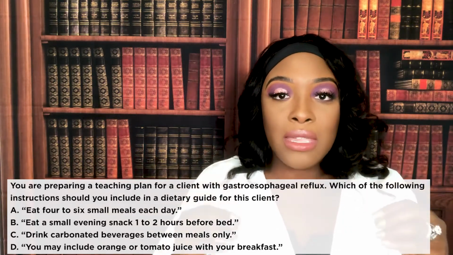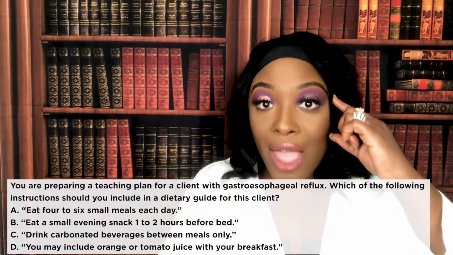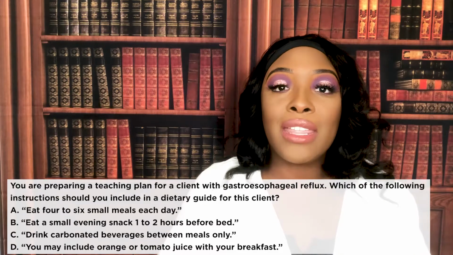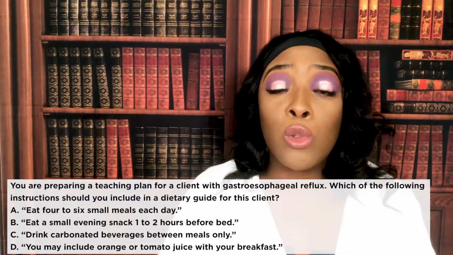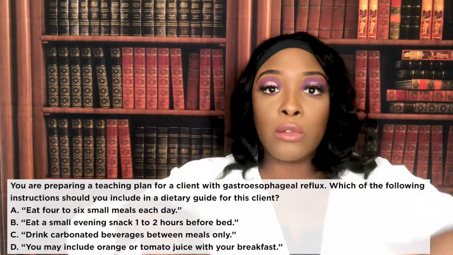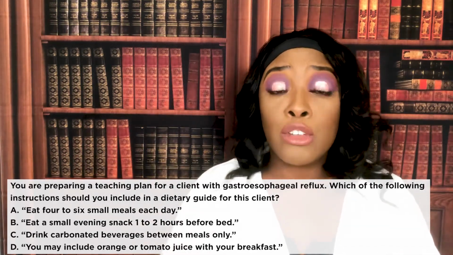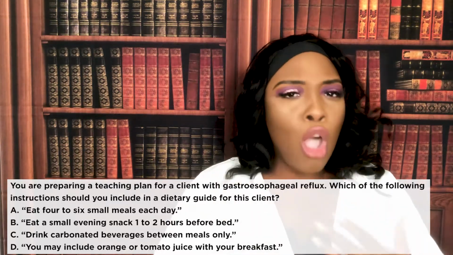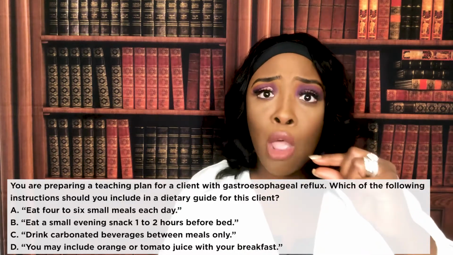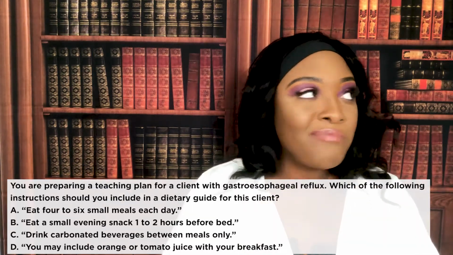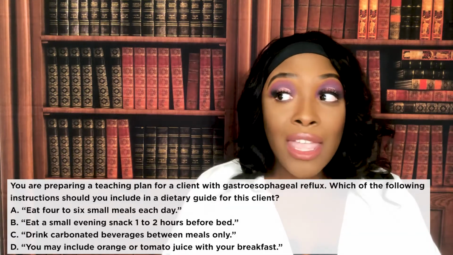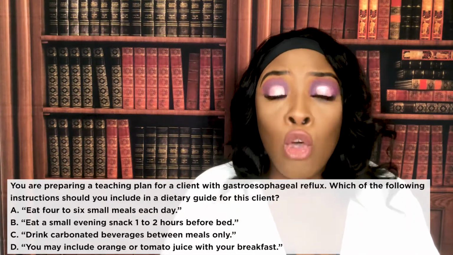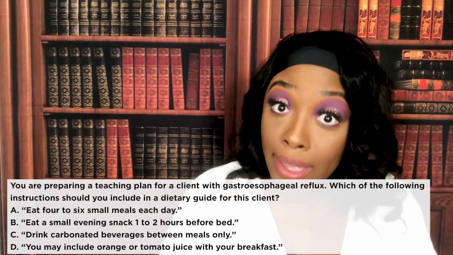Did you know that as human beings, just the thought, just the smell of a food, promotes secretion of hydrochloric acid in your stomach, because your brain tells your stomach, oh, you're about to eat, so go ahead and start making this hydrochloric acid, so when the food gets in your stomach, you can break it down, right? So your stomach is always secreting hydrochloric acid, even if it's in small amounts. Well, if you don't have any food in your stomach, and your stomach is still secreting hydrochloric acid, what's it going to break down if there's no food there? Your own stomach lining. Yeah, that's what happens.